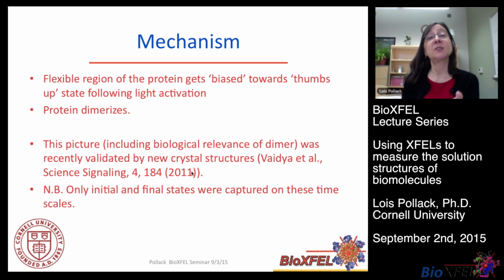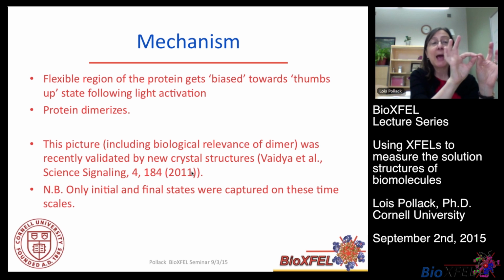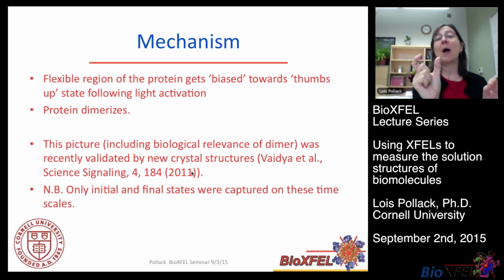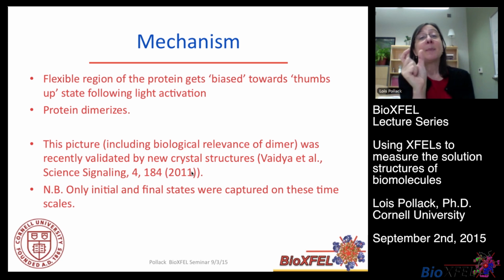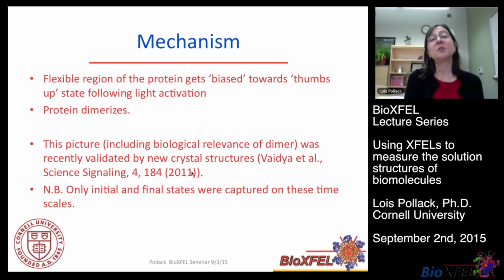So our shortest time resolution was about 20 milliseconds, and that's just a result of being a little bit limited by the amount of protein that we had, so we had to flow it very slowly. And when you have a finite beam size and you have a molecule flowing slowly through it, it's going to limit the time resolution of your measurement. If we wanted to, we could use a smaller beam, get more protein, and really fill in the points. But we answered the biological questions of interest, which is what is the light doing, and how is the protein transducing the absorption of a photon into a measurable event. And I would say that changing from a monomer to dimer is really quite a measurable event.